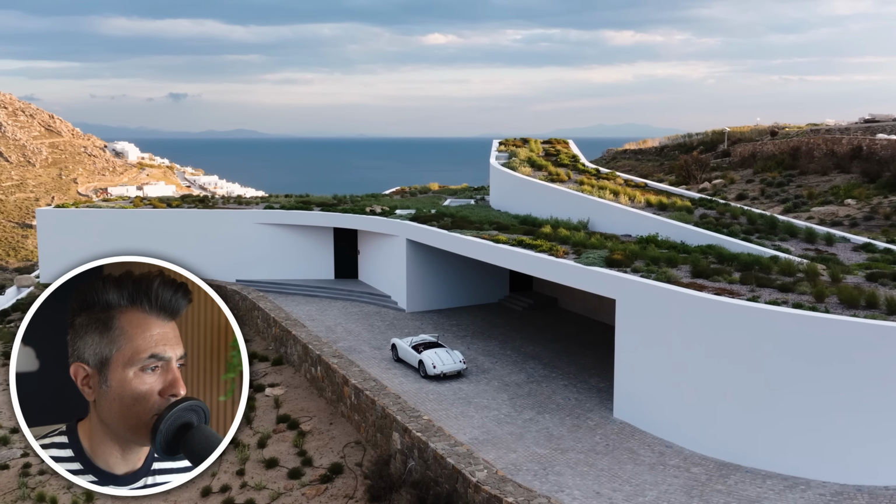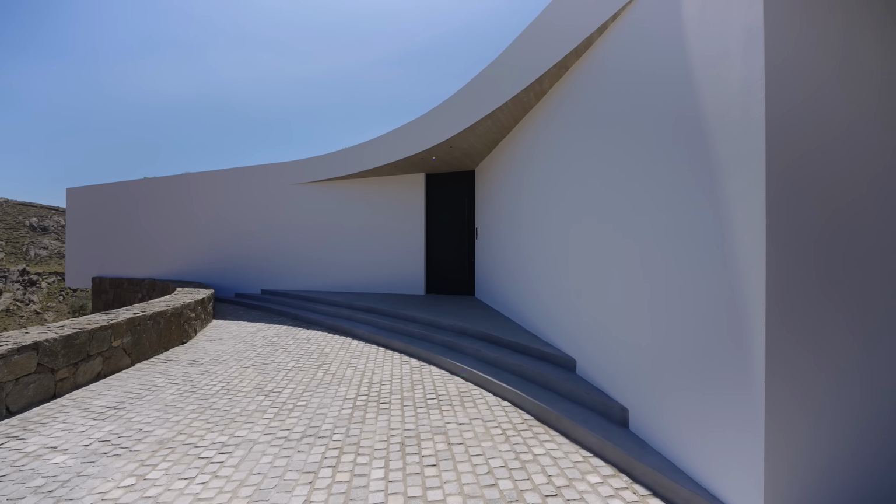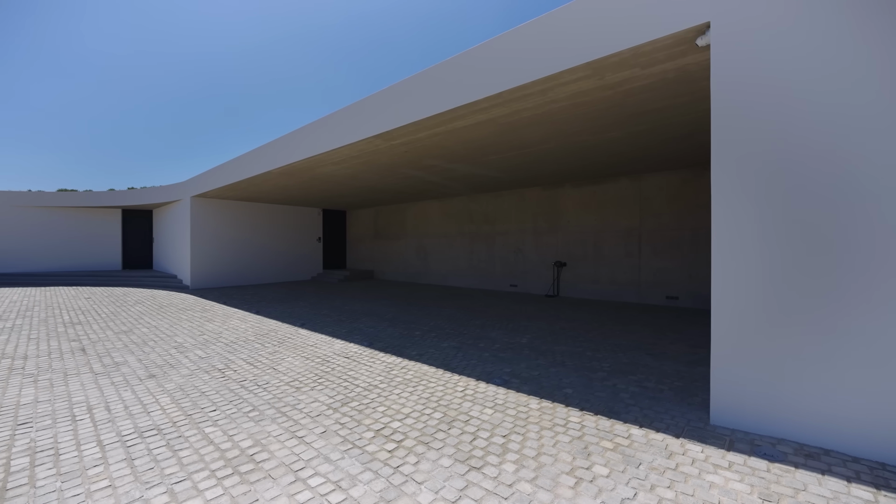Blending in again is the top-down view of this home. Okay, let's talk about the facade. There's something missing. Look, just because you go minimalistic doesn't mean it's going to completely disappear into nature. We can see the wall, right? This is not a natural occurring element. It still looks like a house. There's a door there, it blends in some, so what, but you can see the white wall, right?